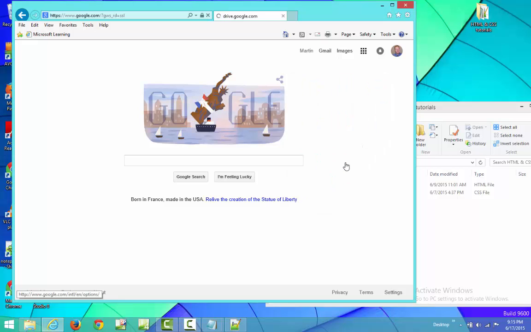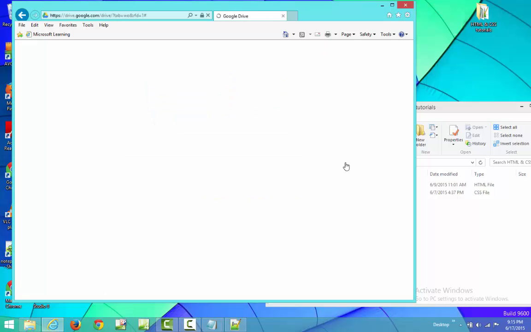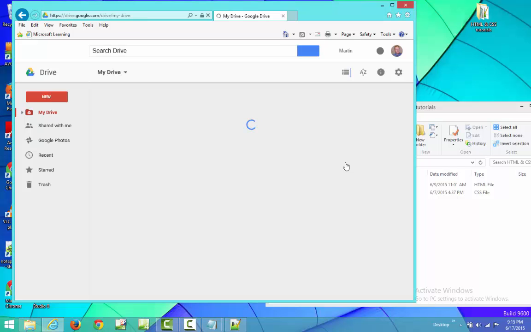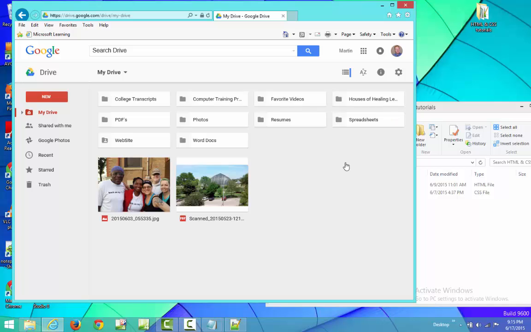Now, Google Drive is a cloud-based storage on their servers, in which they give each person with a Google account 15 gigabytes of free storage to store anything they want. They've also made it so that we can create a folder with properties that allow us to share that on the internet with anybody without having them to authenticate. So let's see how we do that.